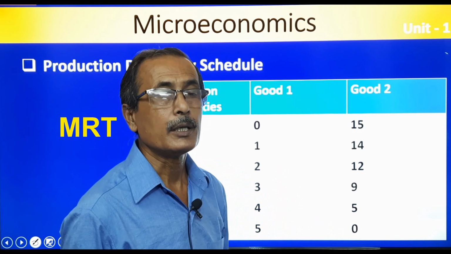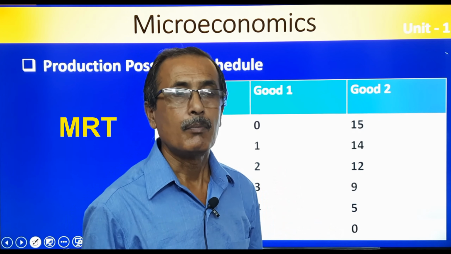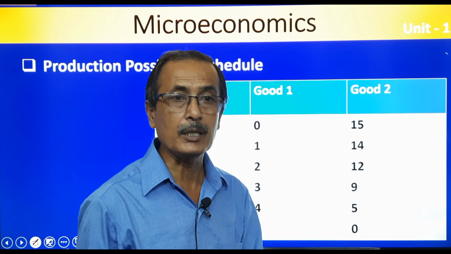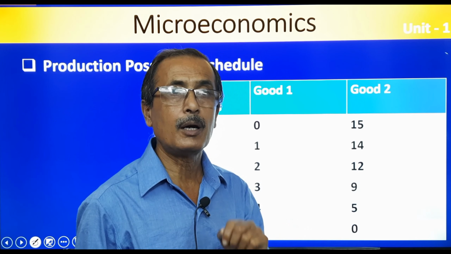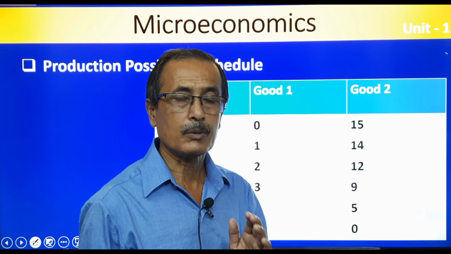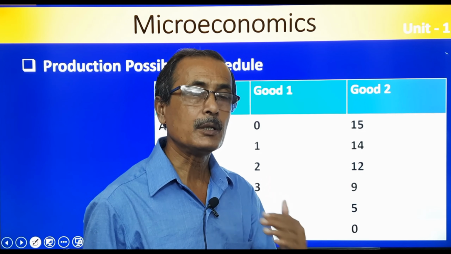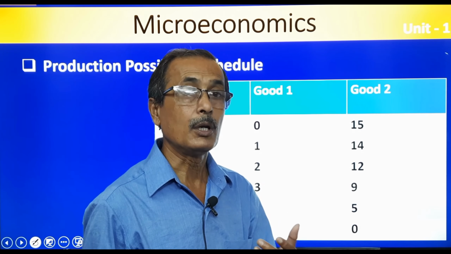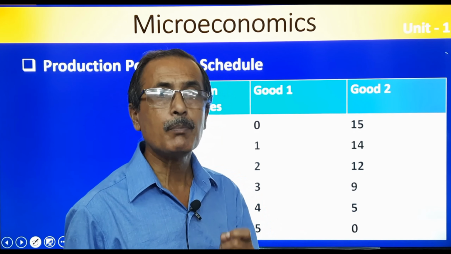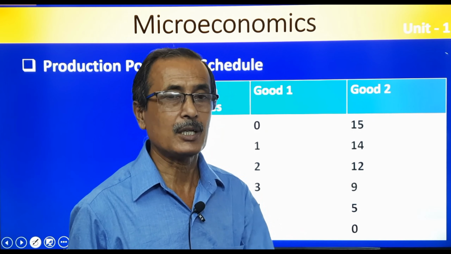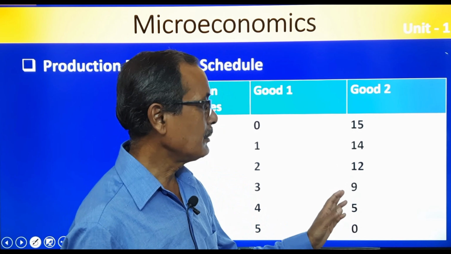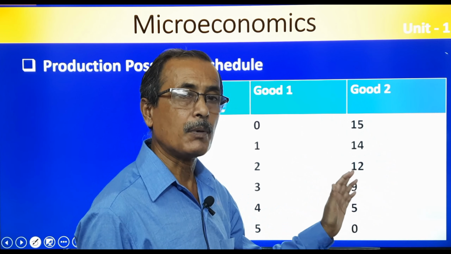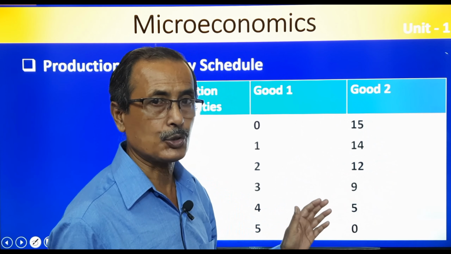This is called MRT, marginal rate of transformation, and that too is in increasing order. That is increasing MRT. It has got a separate name. It is sometimes also called MOC, marginal opportunity cost. That I shall discuss separately with you. Now this schedule we can show and explain with the help of a diagram as well. Now the diagram I will show you.